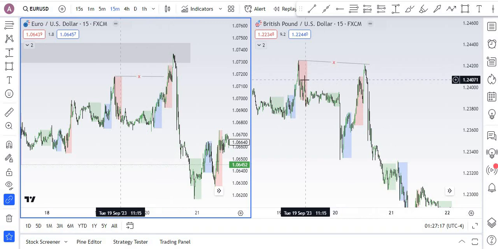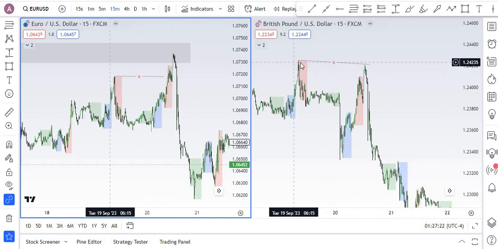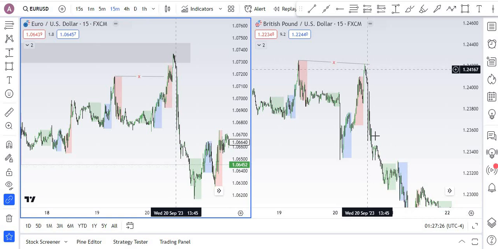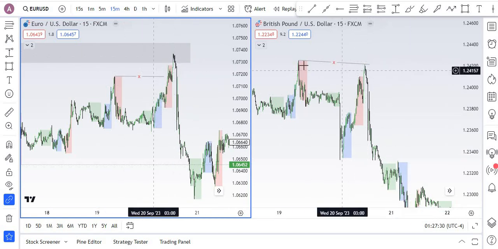Now you see in GBP USD, same 19 September and then we have 20 September, but price failed to take out the previous day or previous low high and then moved the same way. It's called a divergence. One took out the sweep of the liquidity, one did not take any liquidity. So this is a very simple setup. Just go and apply it on your chart. It can be your indices, it can be your forex pair, whatever you like.